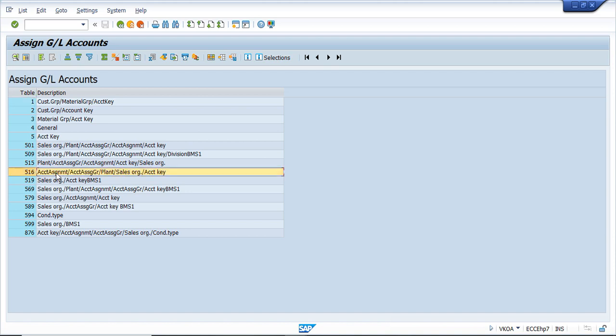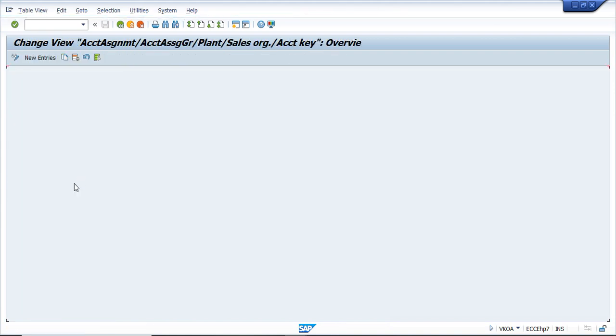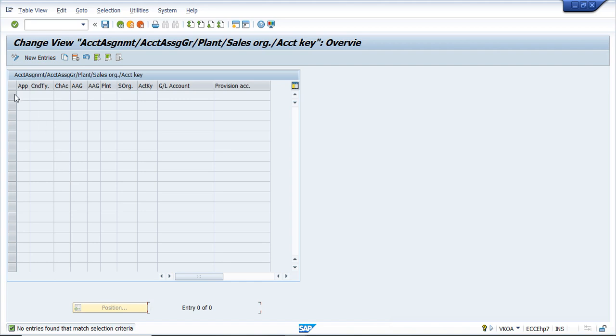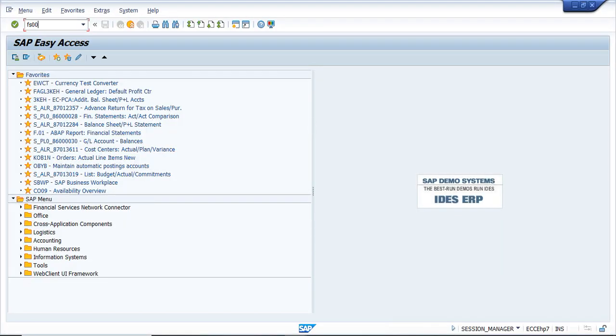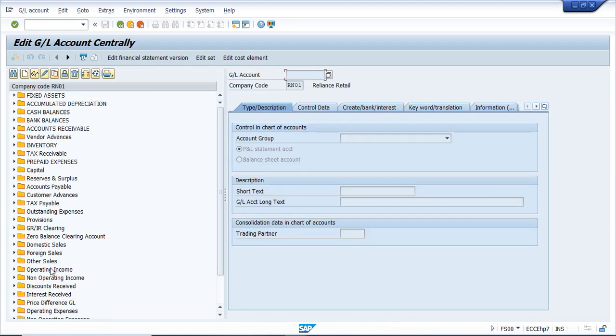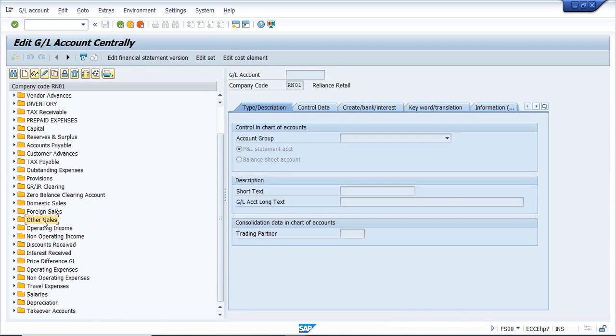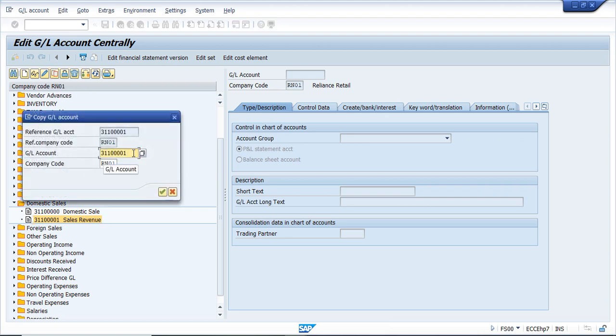Now you see this is the condition table which we have created. It appears here. If you go inside, these are the fields against which we need to assign the GL account. But before that, let us create one GL account. Go to FS00, and I'm going to create one new GL account.